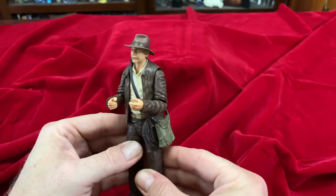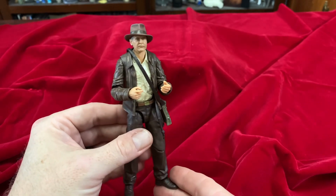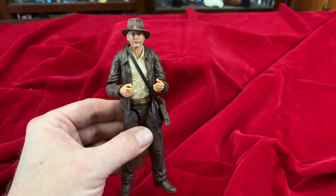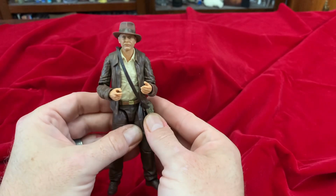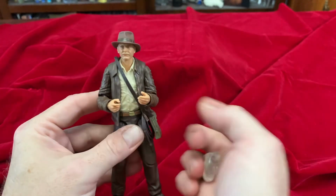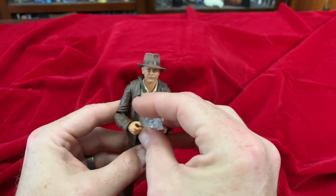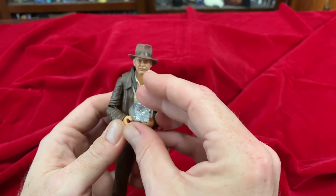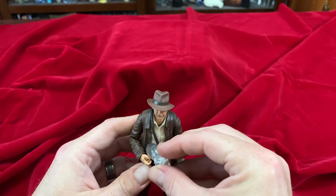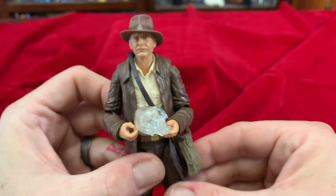There's one other thing that I'll mention about this figure as well, and it's just a planning thing. They didn't make any of the Indiana Jones figures from Kingdom of the Crystal Skull, probably because of the lack of fan support. But, by swapping the bag to the other side, and with the head sculpt being so good, but an older Harrison Ford, I did decide to design and print the Crystal Skull. So, I'm not sure how I'm going to display him, whether I'm going to display him with the Dial of Destiny, or if I'm going to balance this in there for the display and have him holding the Crystal Skull, because both are okay movies.